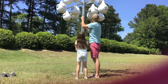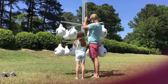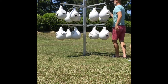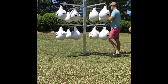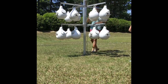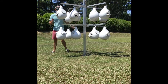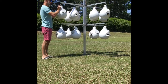A person who takes care of purple martins is called a purple martin landlord. Landlords should take the housing down frequently to check inside the housing to make sure everything's going okay. When a landlord takes their housing down to check out what's going on inside, that's called doing a nest check. Since this is the first nest check I've done this year, right now I need to number the gourds to make sure I know which one I'm looking at. Once all the gourds are numbered, we're ready to look inside and see what's happening.